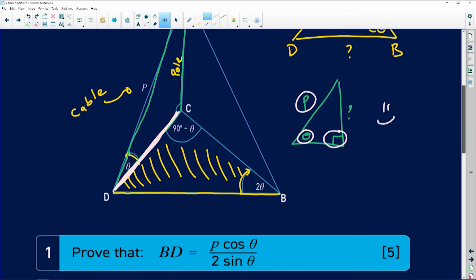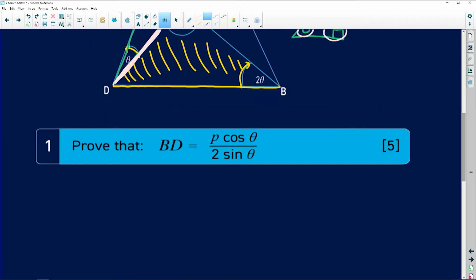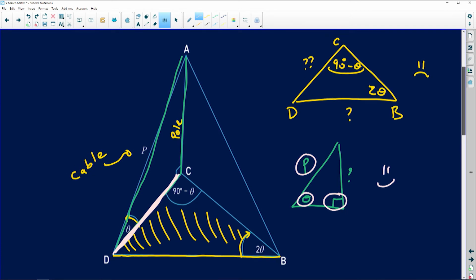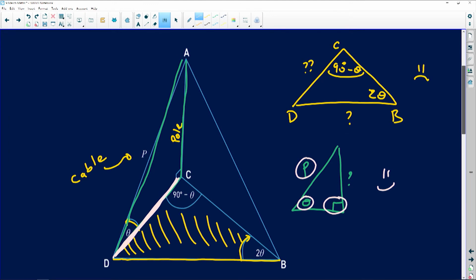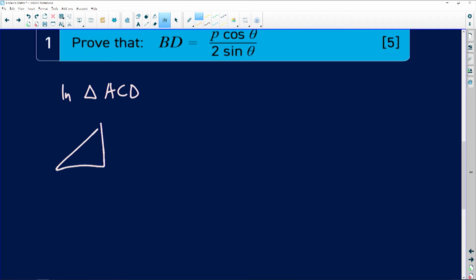Right, so let's begin. In that triangle that you're looking at, in triangle ACD, I'm going to write this here. In triangle ACD, what can we do there? The upright triangle that you're looking at, ACD, I can use the cosine rule, or I can use cos from SOHCAHTOA, because it's the adjacent side that I'm looking for in white divided by the hypotenuse, which is your P length there. I'm looking at this triangle here. I've got P here, I've got theta. I'm looking for this side.